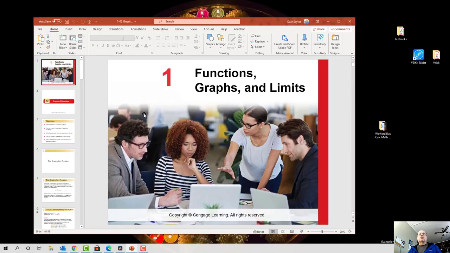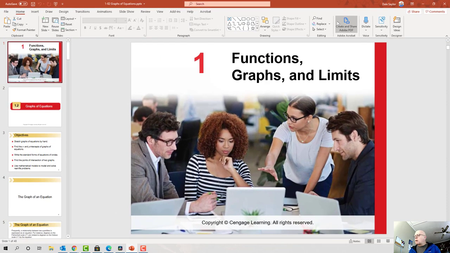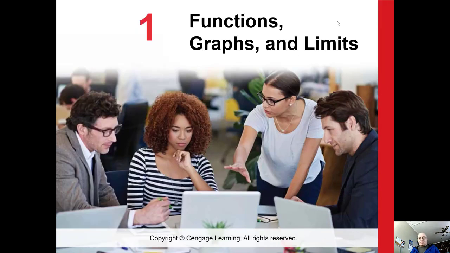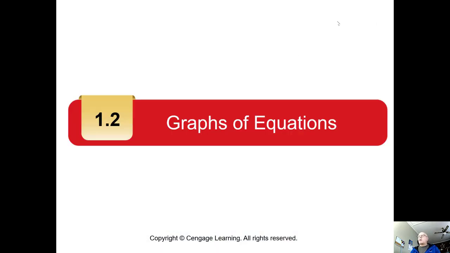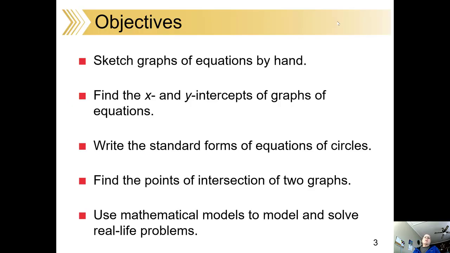Hello, it's good to be back. We're talking about the second section of the first chapter, Functions, Graphs, and Limits. This time, we're going to talk about graphs of equations. Here are some of the things we're going to talk about. Nothing real complicated. One of the most important parts is to use mathematical models at the end. And we'll work up to that.